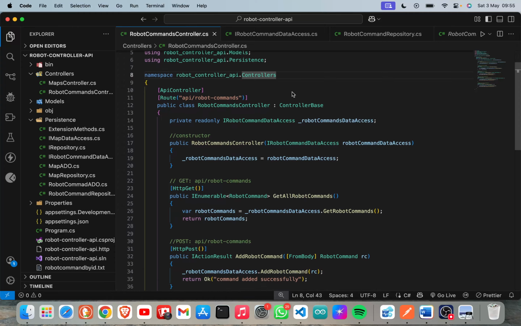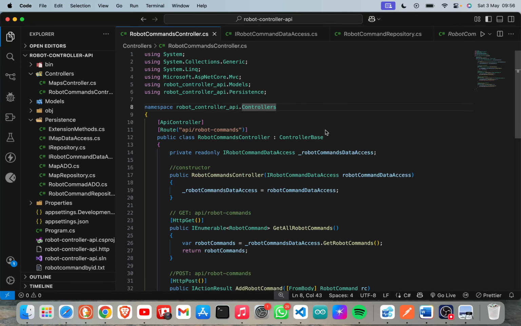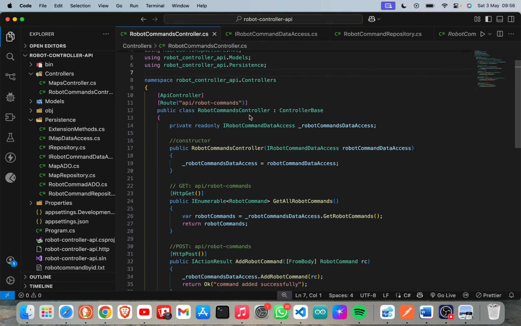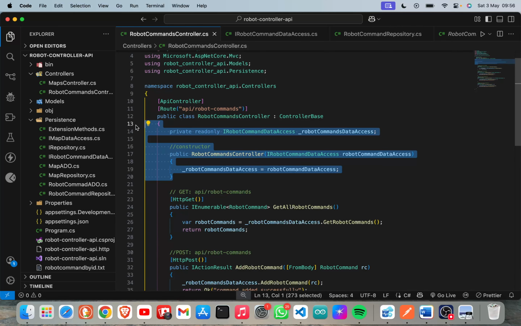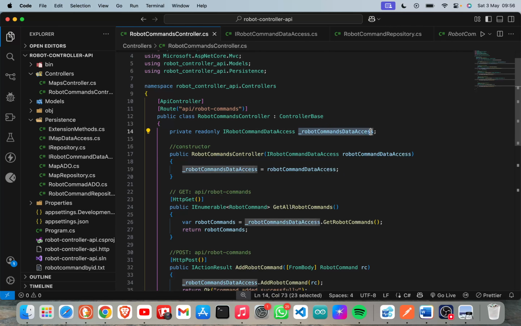So in this task, we have implemented the database using object oriented programming, and we have installed dependency injection in it. Let me go through the code one by one, and what files we have included. In our previous robot commands controller, we derived it from the controller base class. What is new is we have added a constructor and a variable here, robot command data access, which is of class IRobotCommandDataAccess and not RobotCommandDataAccess.